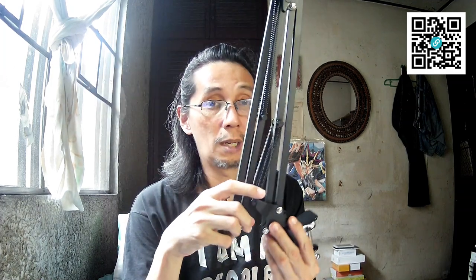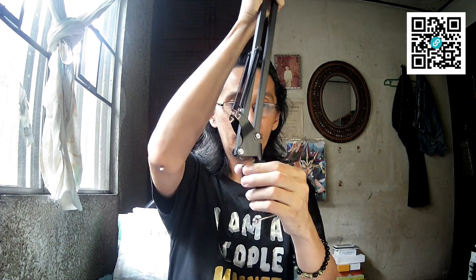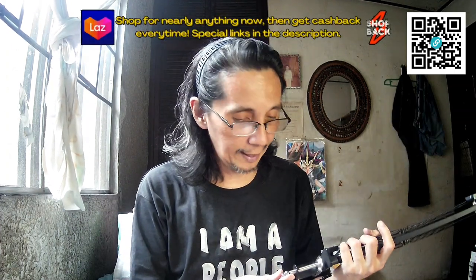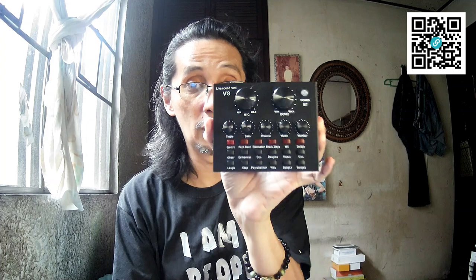I've already assembled the long arm. Right? So, alam ko na kung bakit may 360 joint daw to kasi ito, because of this one. It's easily adjusted right here. So, marami na akong ideas kung paano gamitin. Okay? And of course, ito talaga ang dahilan kung bakit ko in-order ito. To replace my old sound card with a new one.